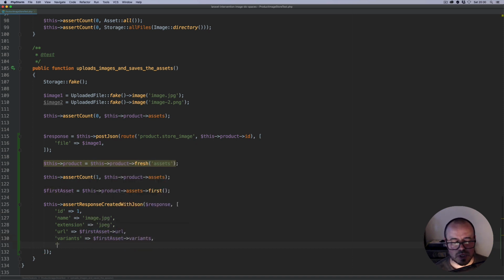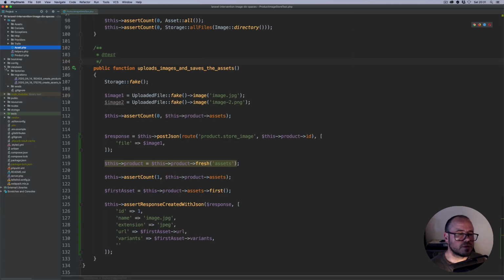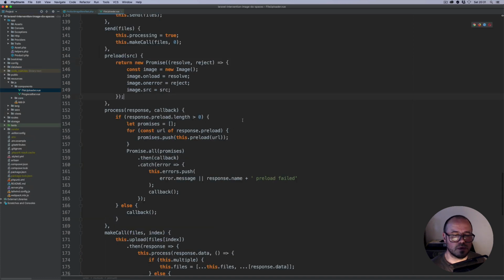And then we're going to have a field in this response, which will represent all of the items that need to be preloaded before we show them in the browser. And this upload, excuse me, let me just open, oops, not this one, file browser, resources, file upload. You'll see that we have this preload method here.